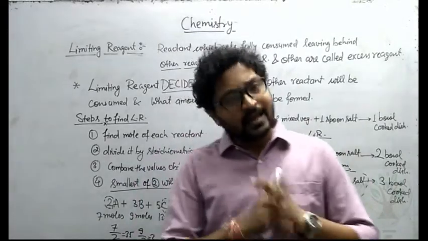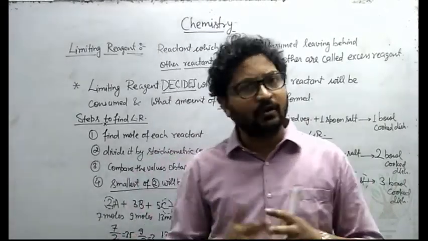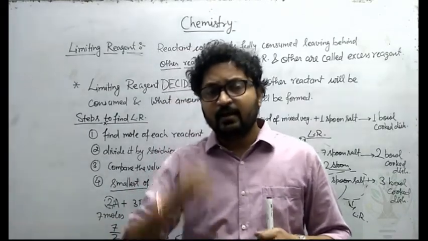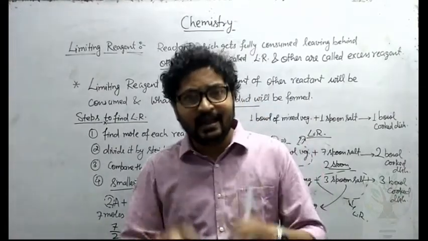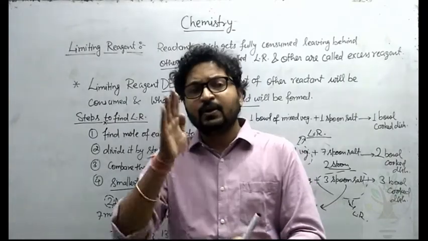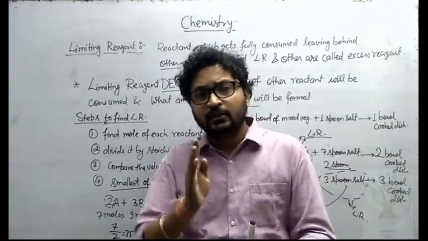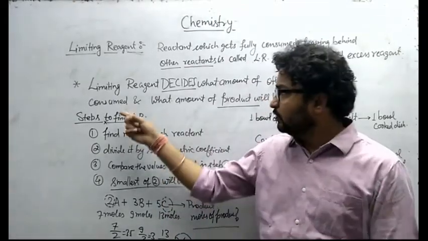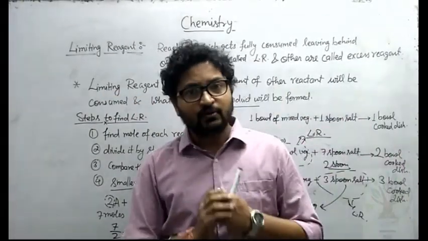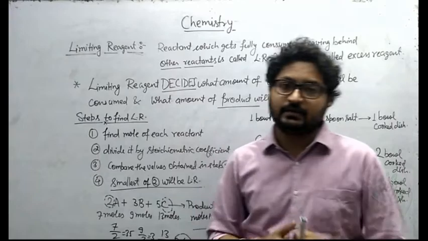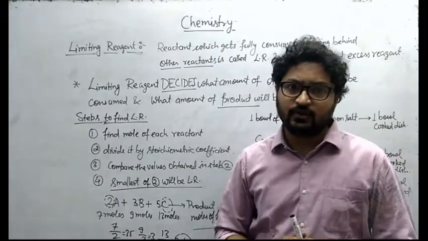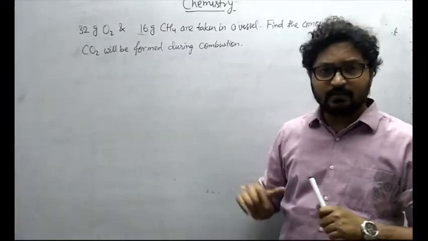Now if in any question you are given the amount of all reactants present, in order to find the product, you will first find the moles of each reactant and the limiting reagent simultaneously. You have to find the limiting reagent at any cost, because without knowing it you cannot decide the amount of product. Because who decides the product? It is the limiting reagent which decides the amount of product formed or reactant reacted. Is this clear? So our first aim in all such questions is to find the limiting reagent.